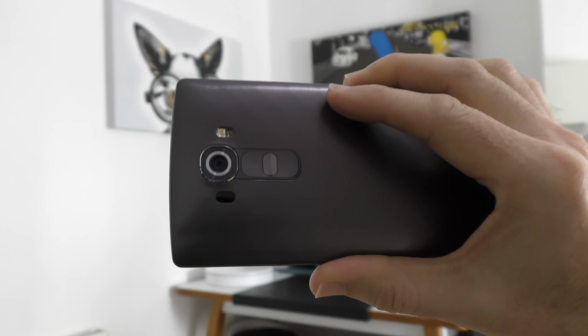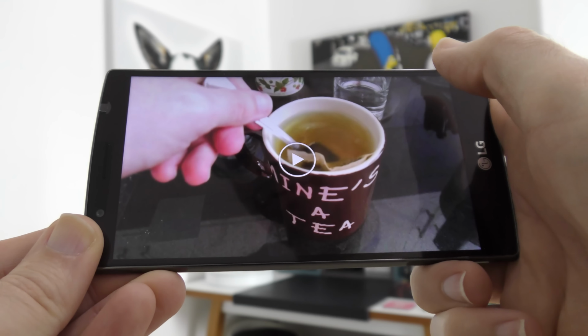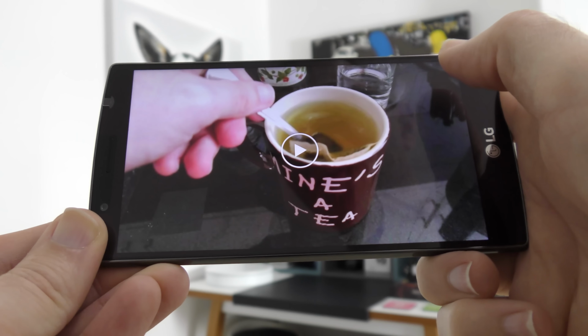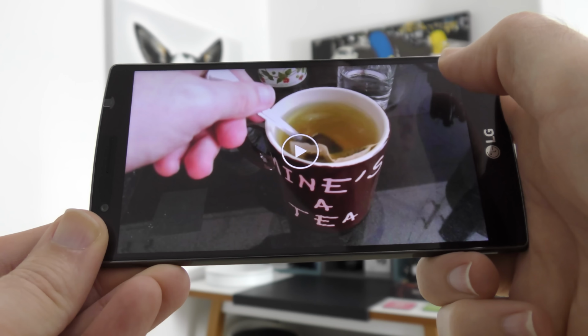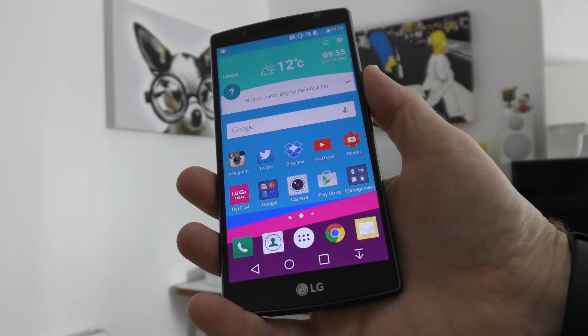But basically, the camera on this has been a solid performer. Here are some of the photos and videos that I've actually captured with the G4. And the amount of detail, the colour accuracy, the speed of focus, and just the overall usability of the photos really are impressive, as is the 4K video. In fact, the 4K video on here, it's very hard to tell this apart from a 4K video camera. It does a stellar job, and I really do urge you to check out the 4K videos on the main channel so that you can see really how this performs for yourself.